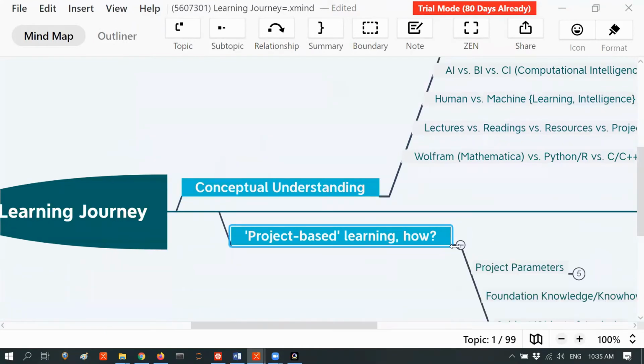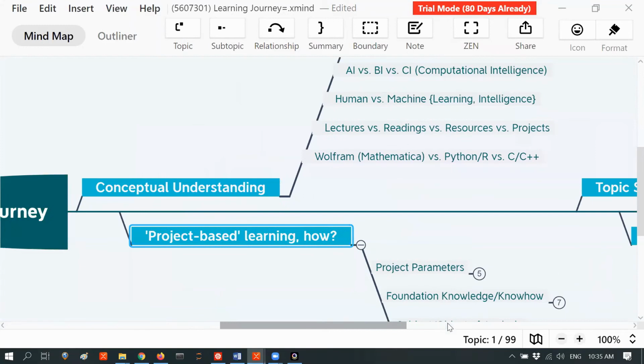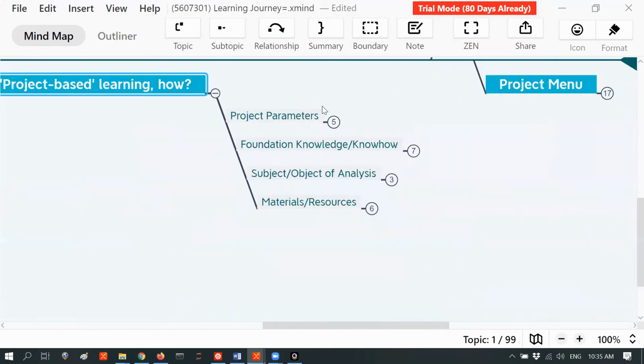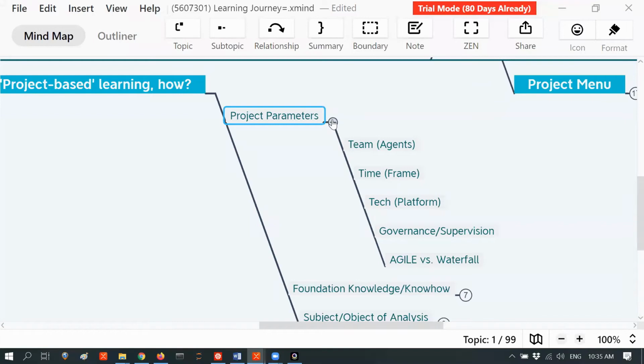Now, once we get beyond that, we go on to the loop of the project. Now, with the project, you have to set up a little bit by the team itself, right? The agents. Are we going to do this in a group of 5, group of 4? We're going to decide that today. So that's on the agenda. Time frame, right? Technology platform. We're going to use Python. We're going to use Mathematica. If this thing works, and I teach again next year, I literally will require students to use Mathematica.